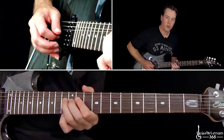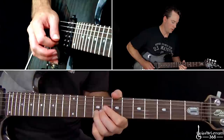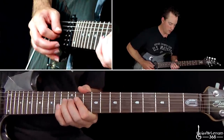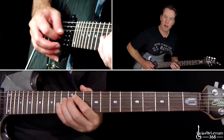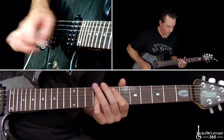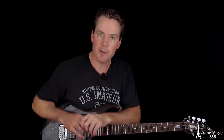So where he kind of pre-bends up to the 4th note in the scale and then brings it down — you can do it off of any G sharp. It's just kind of bending up a half step at the 13th fret on the G string, and release. And then we end it with just an E5 chord. So there's a lot going on there — a lot of dual guitar rhythm parts. If you have a second guitar player to play with, it'd be really fun piecing it all together. Hope you enjoyed it, I'll see you again soon for guitarlessons365.com.